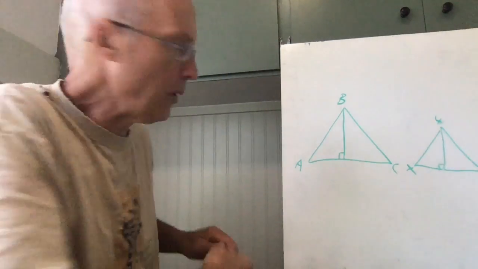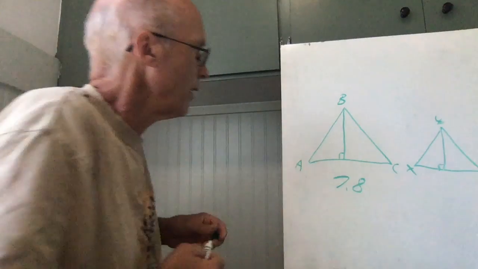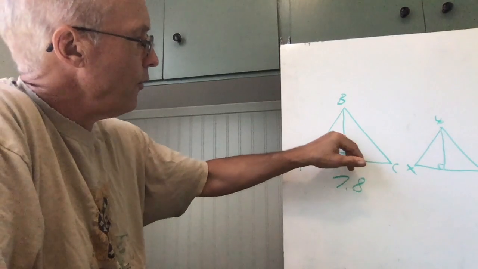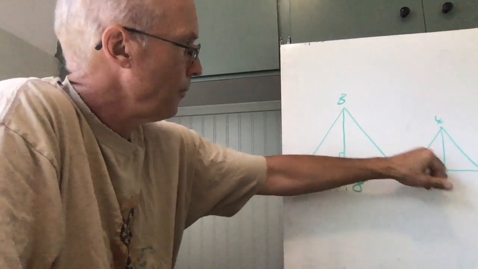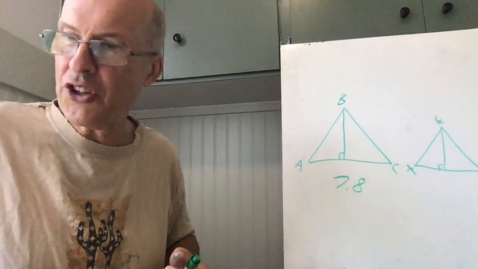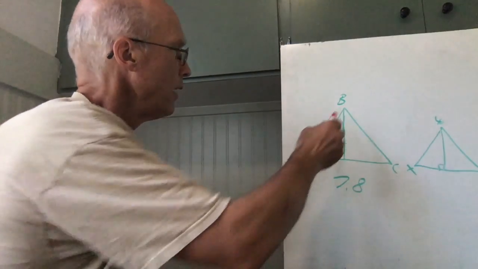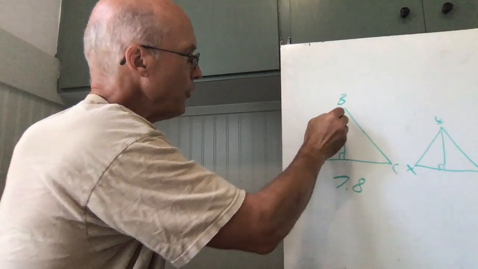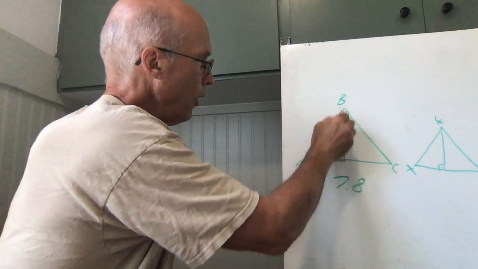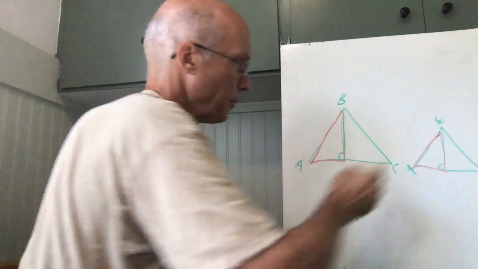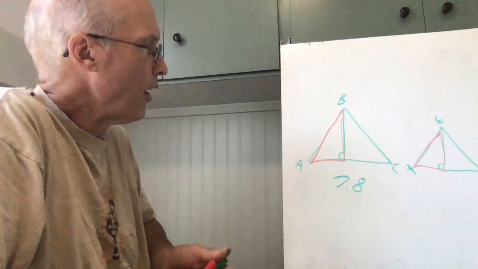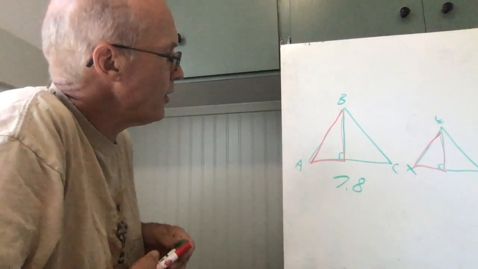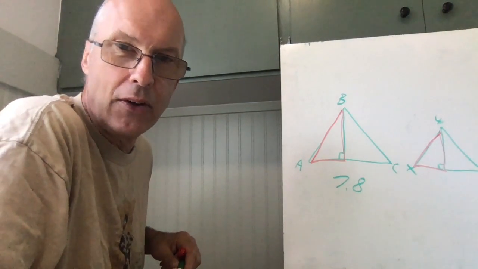So what theorem 7.8 says is that the altitudes are going to be similar to the sides. And I guess it's just a fancy way of saying, if these 2 triangles are similar, then when you draw an altitude, are those 2 triangles similar? Because if they are, then you know that the sides are going to be proportionate, right? And I think if you look at this, we can quickly prove this by the angle-angle theorem.